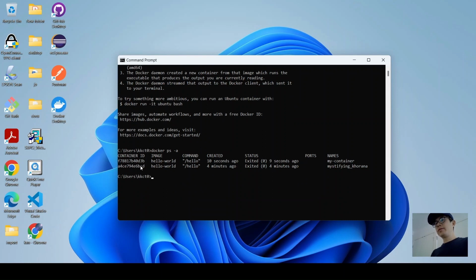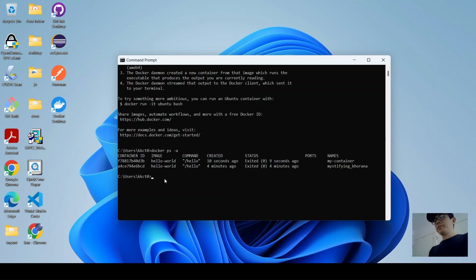Now you can see that I have another container created, which I created 10 seconds ago, and it is out of the same image, hello-world, but it has another container ID. So there are two different containers created out of the same image. Got it? Okay.